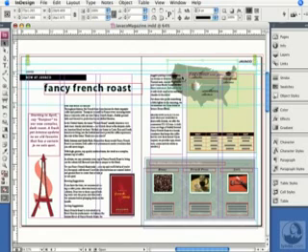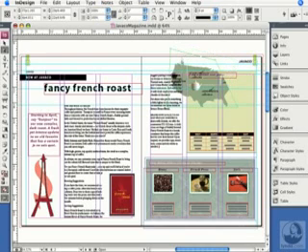Now the Direct Selection tool, which I can click on here or just press the keyboard shortcut A, gives me something different. It lets me select a portion of an object or select inside an object. For example, with this picture frame, I can actually select a point right on the edge there and move it. You see? I've actually moved that point. Or I can drag a segment on the frame simply by dragging it.